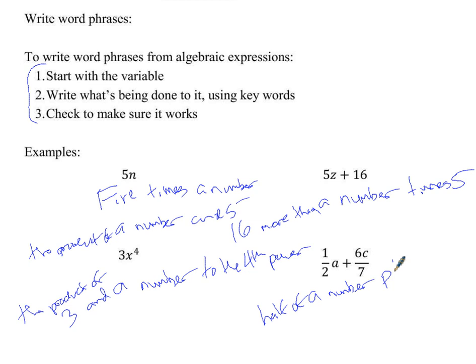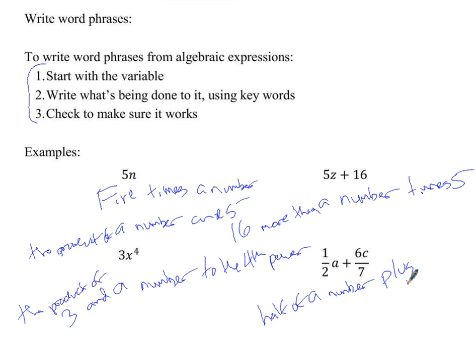Plus. So we're going to write plus over here. Or you could say added to, or whatever. A number? A number. The same number? We have two different variables here. We have to make sure that we're not confusing people. We have to tell them that this could be a different number, all right? So instead of saying half of a number plus a number, I gotta say this is a different number. I want to use a different number or another number, something like that. It's a shortcut that I'm not a fan of, but yeah.